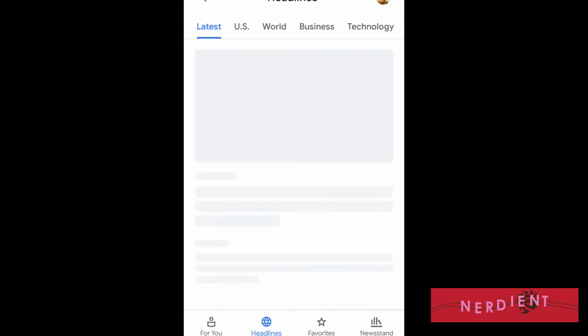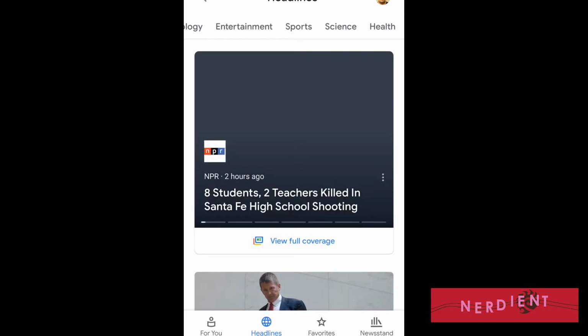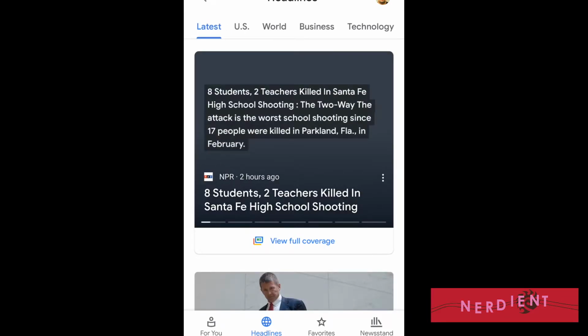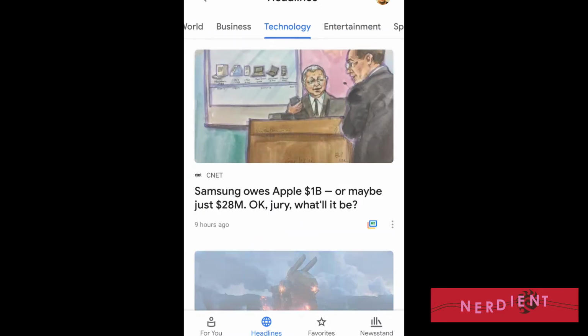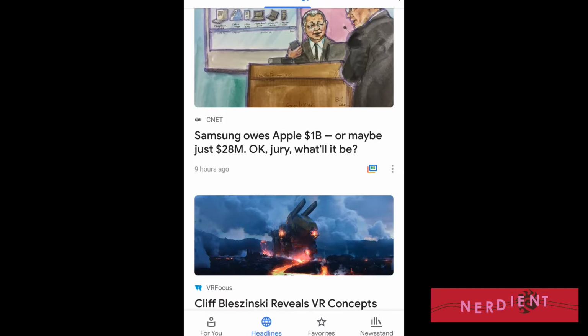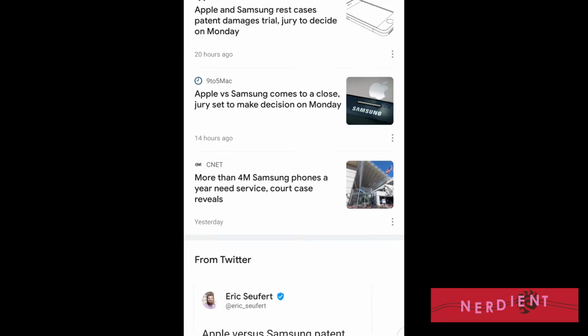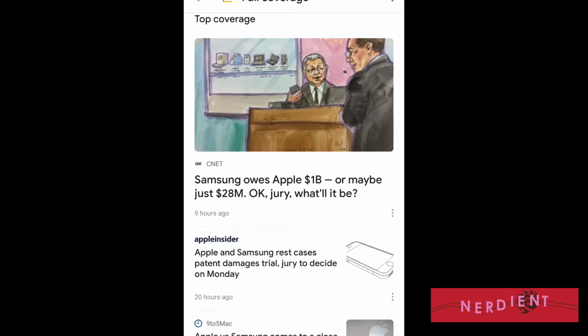And this is sort of similar to the other one, where it has your basic topics right across the top. Let's go to technology, just like I did in the previous one. So again, there is that same Samsung story, and let's hit the perspective on this app. What you can see is one, it just presents it in a much better presentation. I mean, it just looks great.